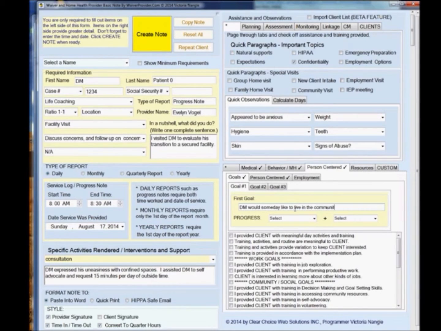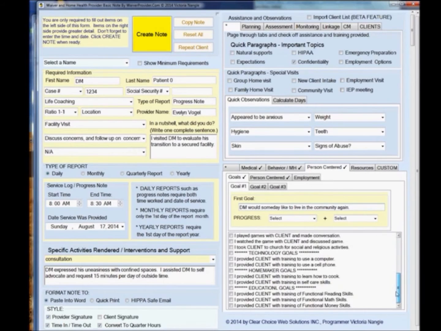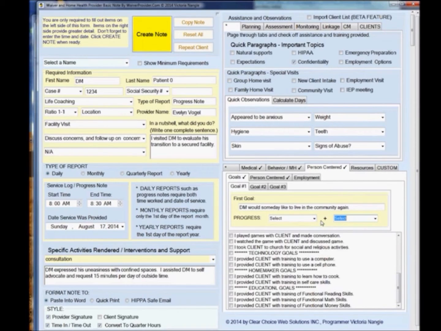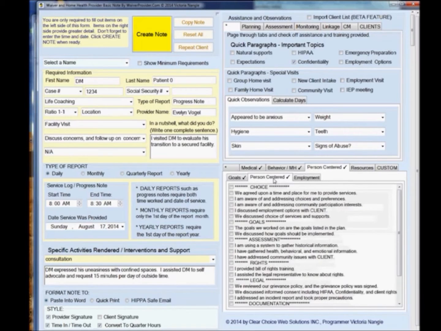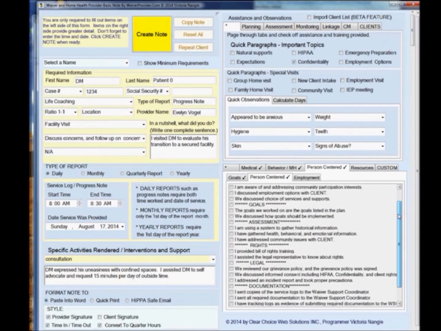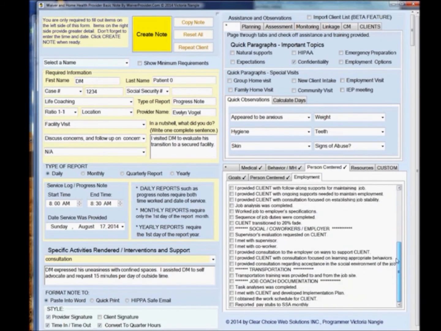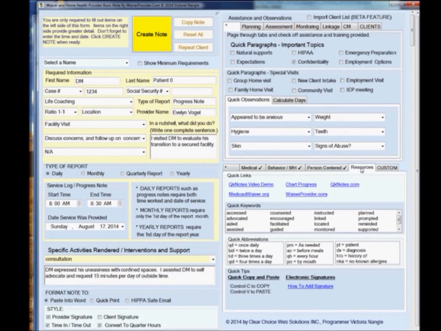And also, you see we have goals here. We have 3 different ones. Now, for our client today, we're using just one goal. But maybe your client has several different goals, maybe 2 or 3. So this gives you the opportunity to put different goals in there to make it more unique to your client as you're using the program. But we keep on creating the note, and we are doing a very detailed note right now. And then we have the person-centered, and we have employment. Again, as you scroll through it, you just see there's so many different choices.